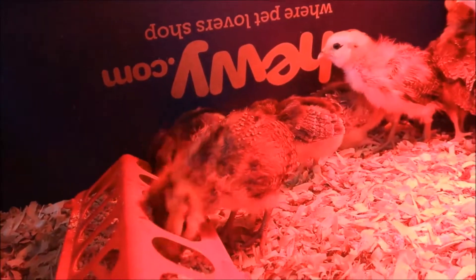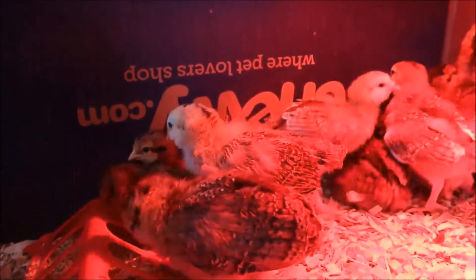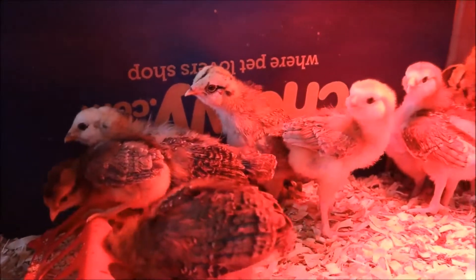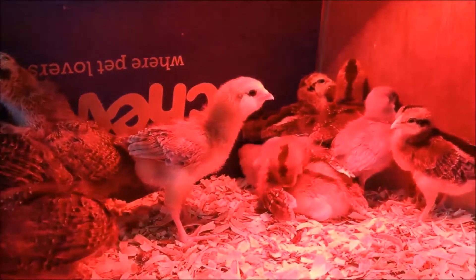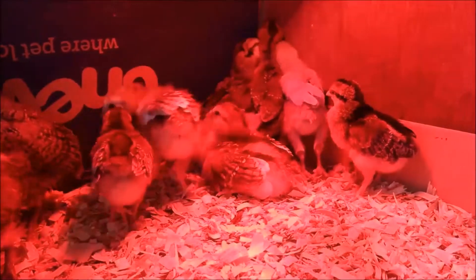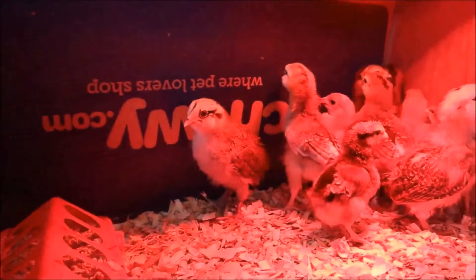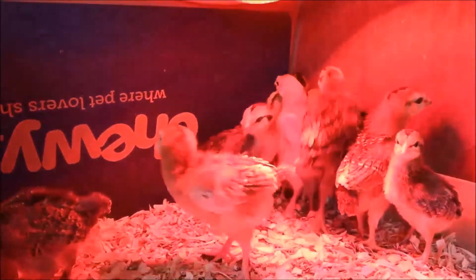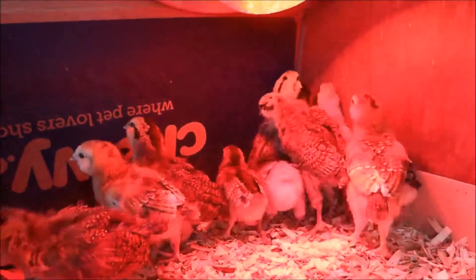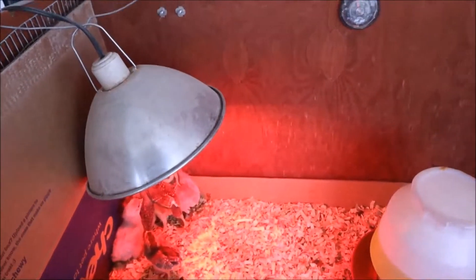Jane is the one with the crooked beak and she's just as happy as can be. There's Svetlana — she's the biggest. You can start to see their feathers are coming in, and we keep checking their rears to make sure they're okay — and they are. Tomorrow we go get some more, so that's the chickens.